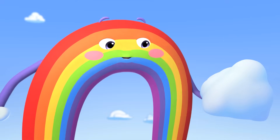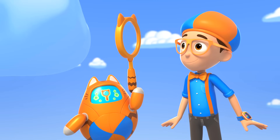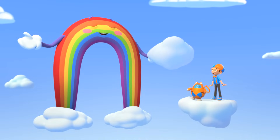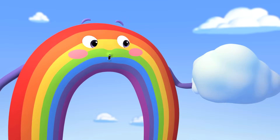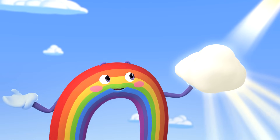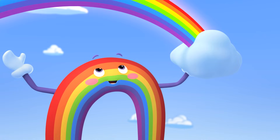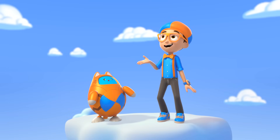It looks like it just rained, which is perfect! That means there are lots of water droplets in the air! Wow! This cloud has so many teeny drops of water! Hashtag true! Okay, next step: position the cloud so the sunlight shines through the water droplets, like this! Now, when the light goes through water, it bends, or refracts, and separates the light into all the colors of the rainbow! Voila! Wow! That is awesome! I think I have the answer to my question!